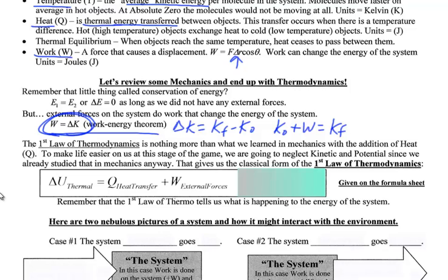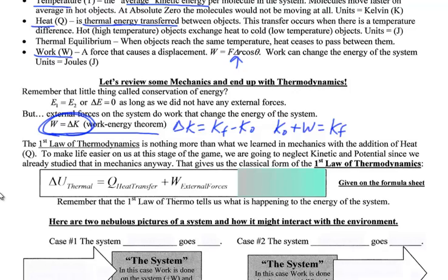If we are talking about the change in thermal energy, we can change that energy by two different means. We can transfer heat into or out of our system. So let's say your system is a pot of water, right? You can transfer heat into it. You can stick it on a stove, and conduction is going to heat up that pot, which heats up the water.